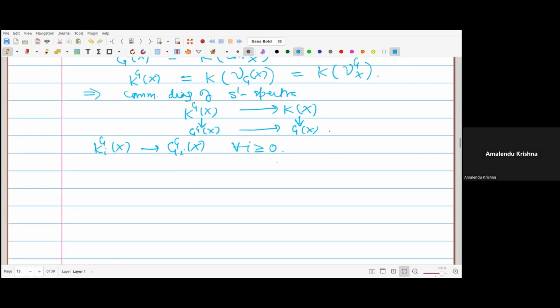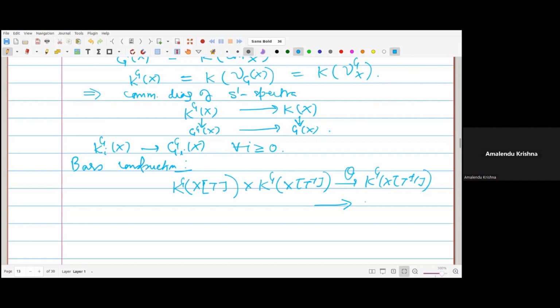Remember that because these are infinite loop spaces, they have no negative homotopy groups, but that's not good. Actually, you can define negative equivariant K groups also, and that is called the Bass construction. Roughly speaking, suppose you are over some scheme S, then you have this map from K G of X to K G of X[t] times K G of X[t inverse], then K G of X[t, t^{-1}], and call this map theta and take the cofiber of this.